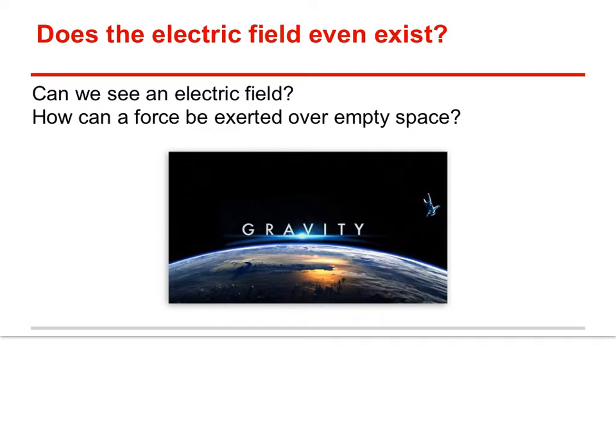One of the first examples that we know is gravity. How are we able to stand on the ground? How are we able to throw something and come back down? We know there are invisible forces that have an impact on us, but we can't see. So just like gravity, electric fields have impact over us, however, we can't see them.